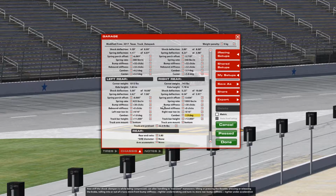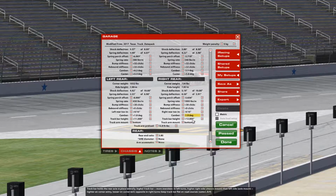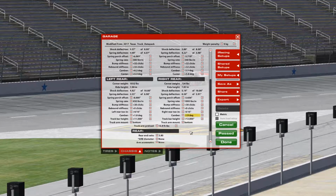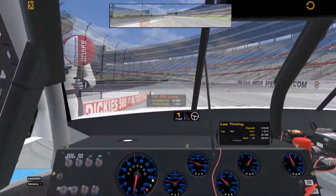So okay, I think also I'm going to go up 1 click on the left rear spring, and this should be significantly better, but let's go ahead and give it a try and see what it does.